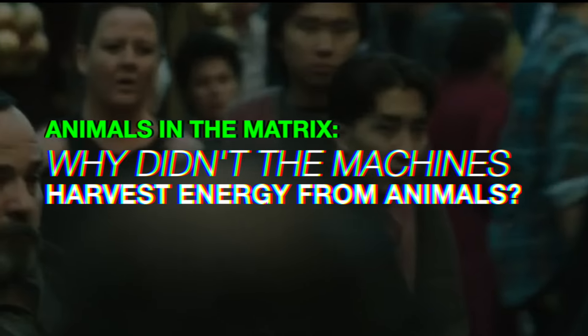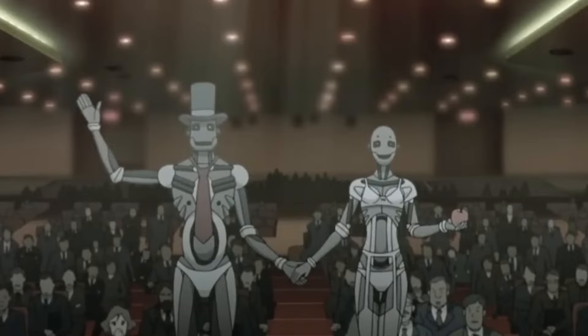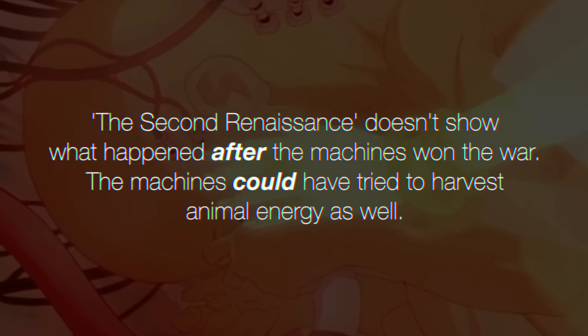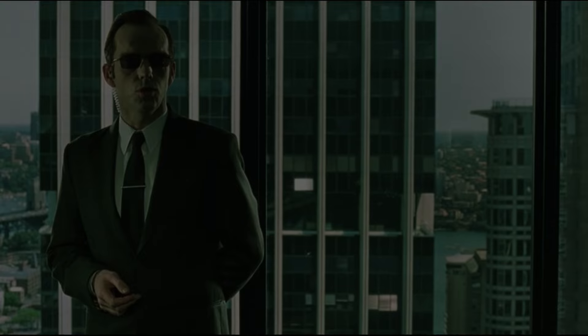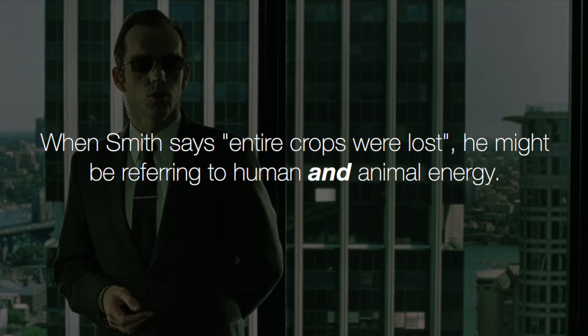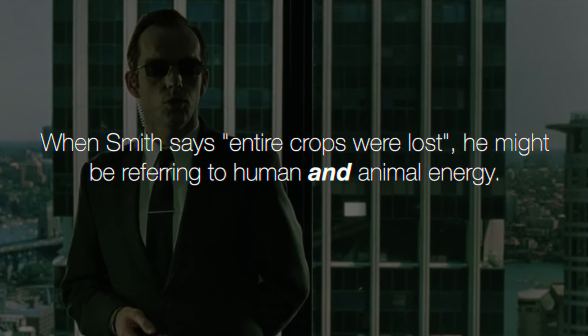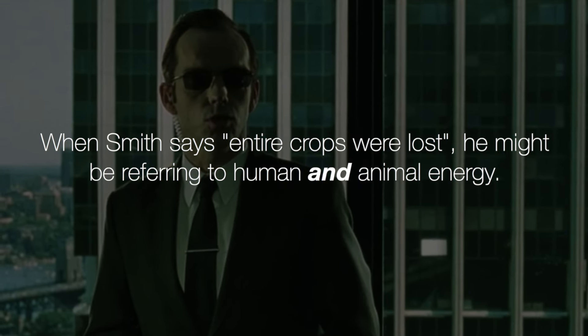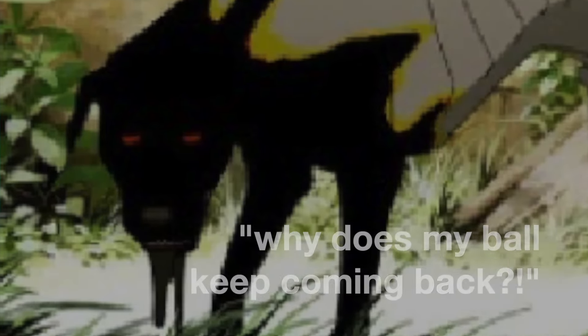So the question becomes: why didn't the machines just plug all of the animals into The Matrix when they first created it — to save having to plug in all these pesky humans, just plug in a bunch of cows instead? But what makes you think they didn't? We don't know exactly how The Matrix started. Yes, we have the story of the Second Renaissance, which covers how the machines won the war and plugged all the humans in, but we don't know exactly what happened after. They could have tried plugging in every single cow on the planet. However, Smith says in The Matrix that when more and more humans were realising they were in a simulation in the early versions, entire crops were lost — referring to entire crops of human bodies. That could have happened with animals too. The machines could have plugged in every dog and cat on the planet, and when they realised they were in a simulation, entire crops were lost.